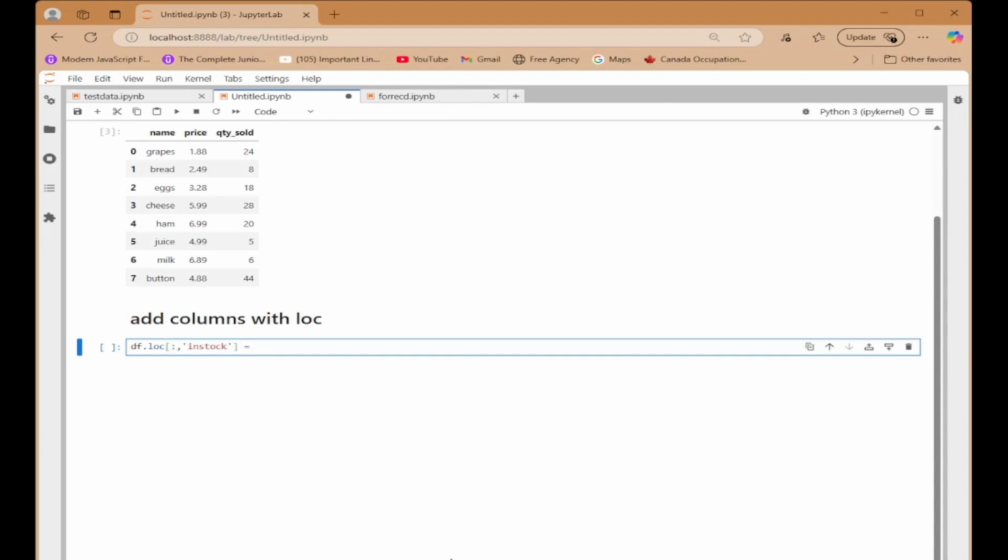Now assign the values of each item, how much we have in stock.